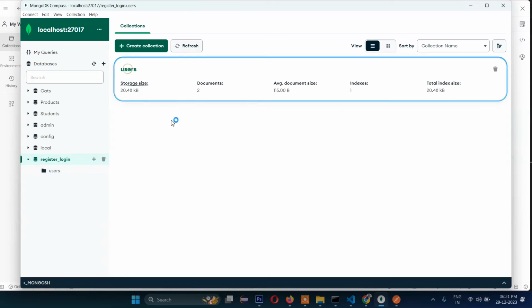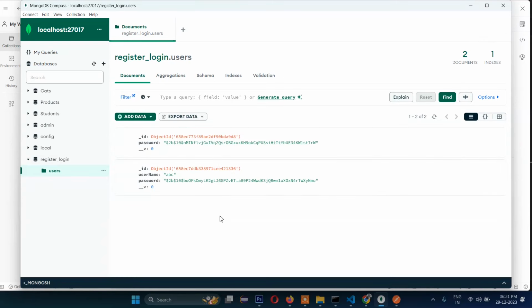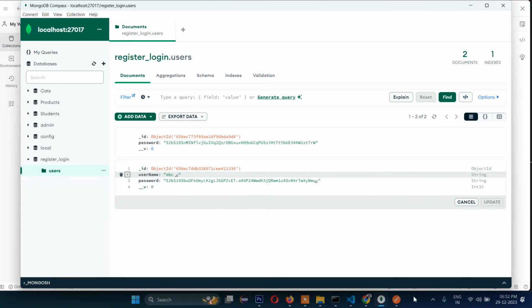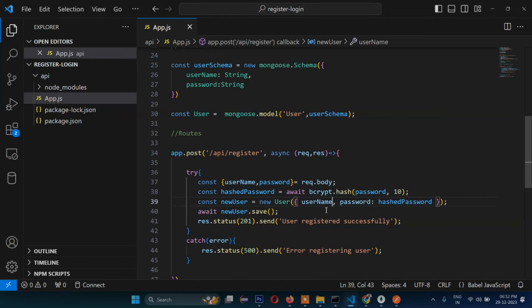Still it's not coming, there is no, yeah. So now guys, you can see username, now it's coming ABC. Okay, first time it was caps N, that is why it didn't work first time. Okay, so guys, as you can see, now perfectly our registration section is working.